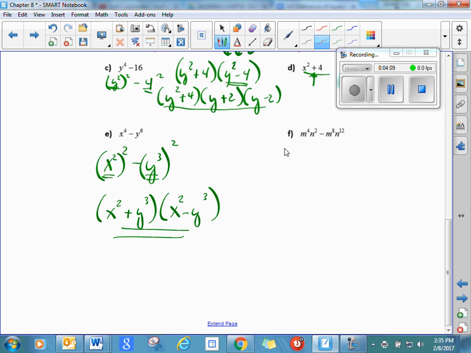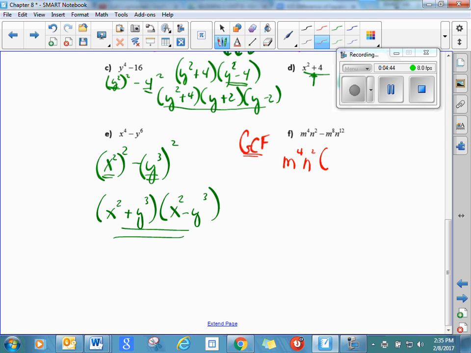One last one. Here's the one I want to talk about, because on the very next page, we're going to talk about the first thing you look for in factoring, which is the GCF. That's always where you start, just like you look for distribution when you're solving equations. So we haven't had any that have a GCF to factor out at the beginning until this problem. But if you look at it, you've got a GCF of m to the 4th in both of the terms, and n squared. So we are going to factor out the m to the 4th n squared.